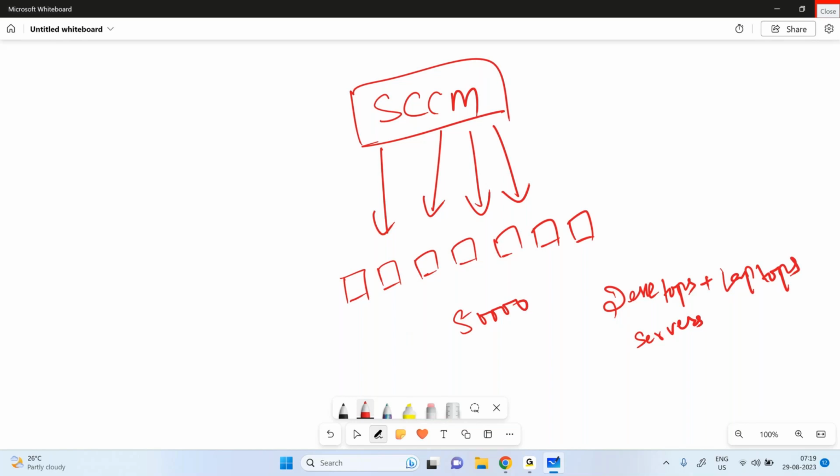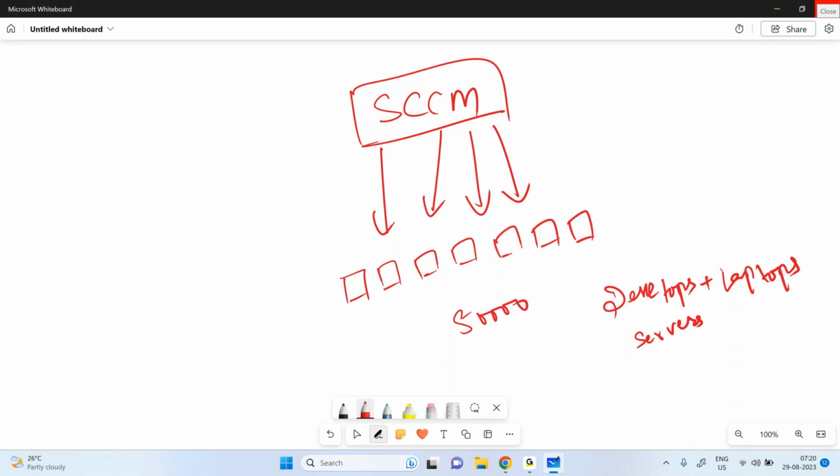You need to have some network connectivity. You need to have the agent in healthy state in the device. Agent has to be communicating to the SCCM server all the time. So there are some dependencies and challenges.